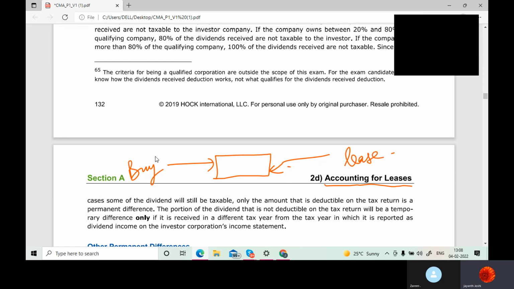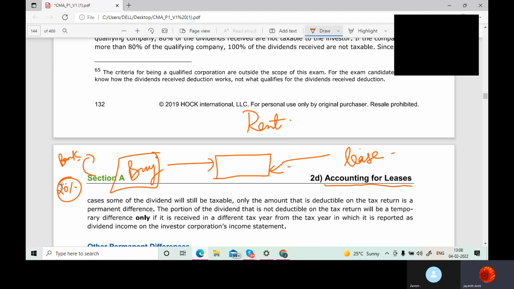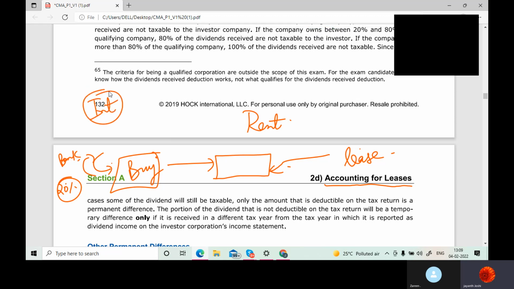So what is the difference between buying, leasing and taking a property on rent? See, if you want to buy this property, you have to approach a financial institution like a bank, and then you have to make some down payment, like 20% or something, for that property. Depends upon the country, the geography. And then the rest of the amount the bank will finance you to buy this property, and you have to pay interest to the bank along with your principal.